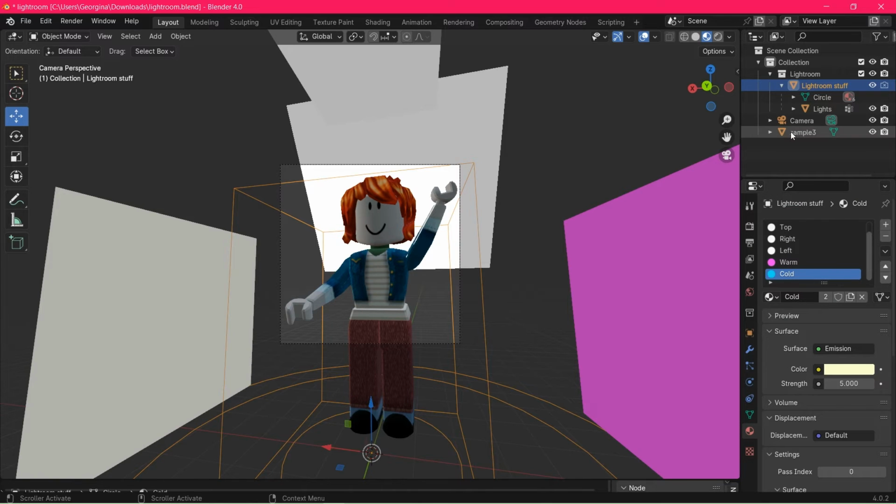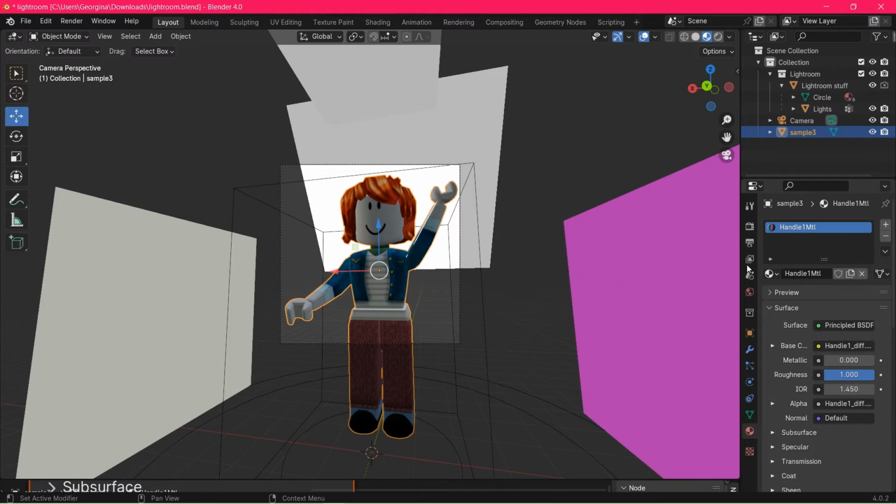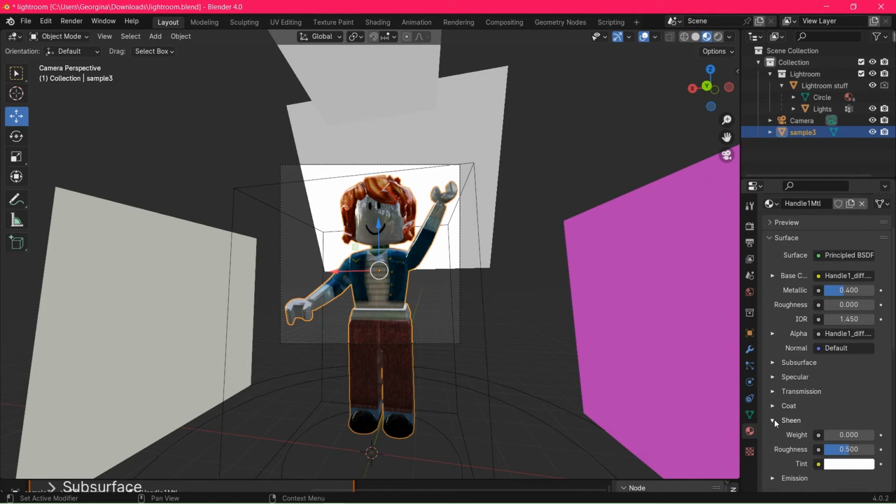And then go to sample, and then just click this material and just type 0.4. And for the roughness, you can input 0. And for the sheen, you can input 0.14 on the roughness.